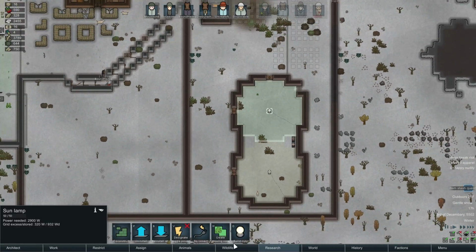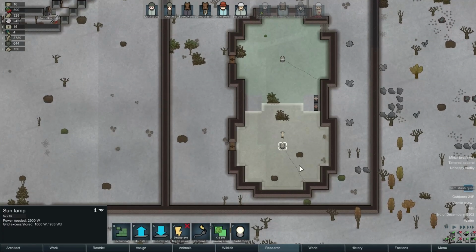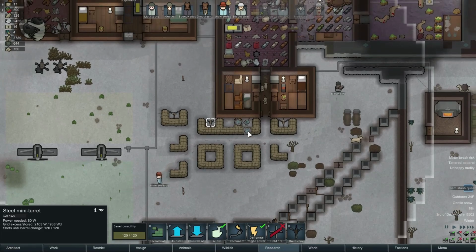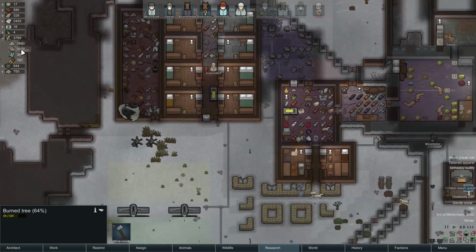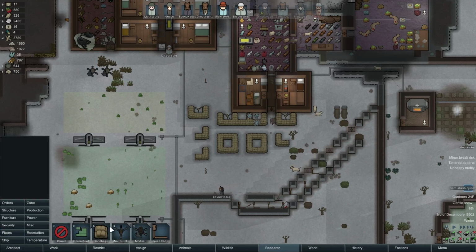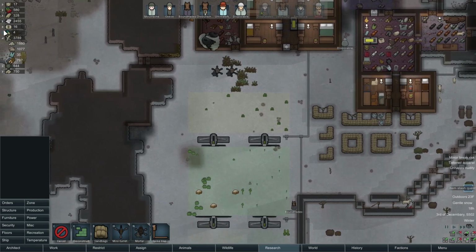We want to be able to finish researching prosthetics on the solar panel. We want to get our grow zone set up so we can actually get food for the winter. We need to haul all the steel away and build a new steel mini turret, if we have the resources for it, which I think we do. We have enough steel. And then what's the other cost? Hold on. Components. We probably have a buttload of components.